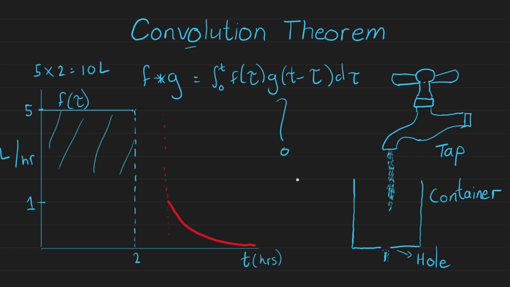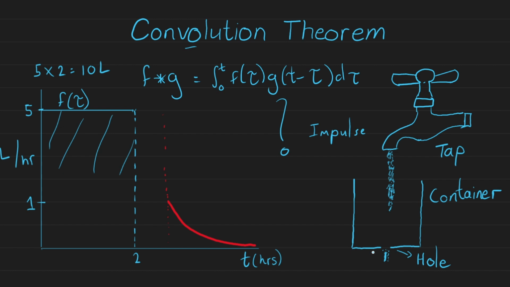Then we're going to create an impulse. An impulse is where we quickly open this tap and there's a surge of water that comes out, and we close it quickly again. Open it, let a quick surge of water come out, and then close it. Then we take that surge of water and track at what rate that surge of water drained out of this hole. That's the question we're asking.